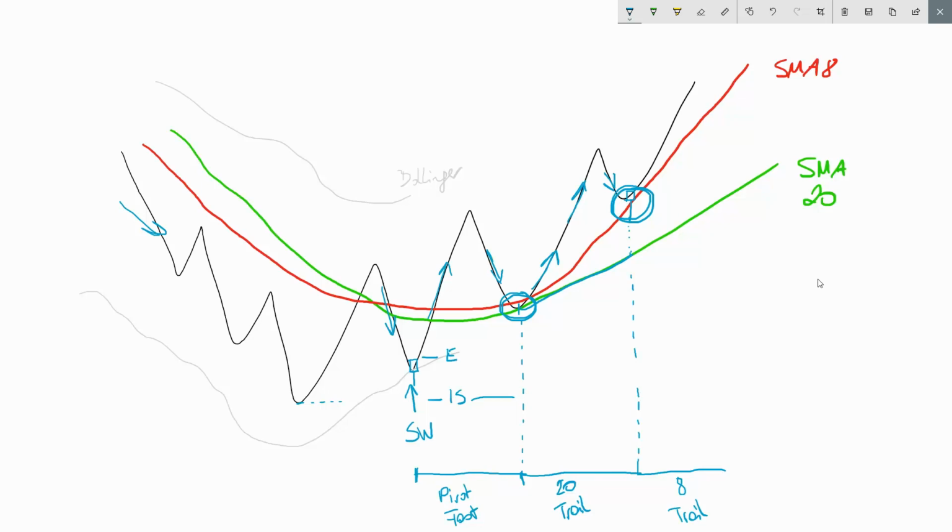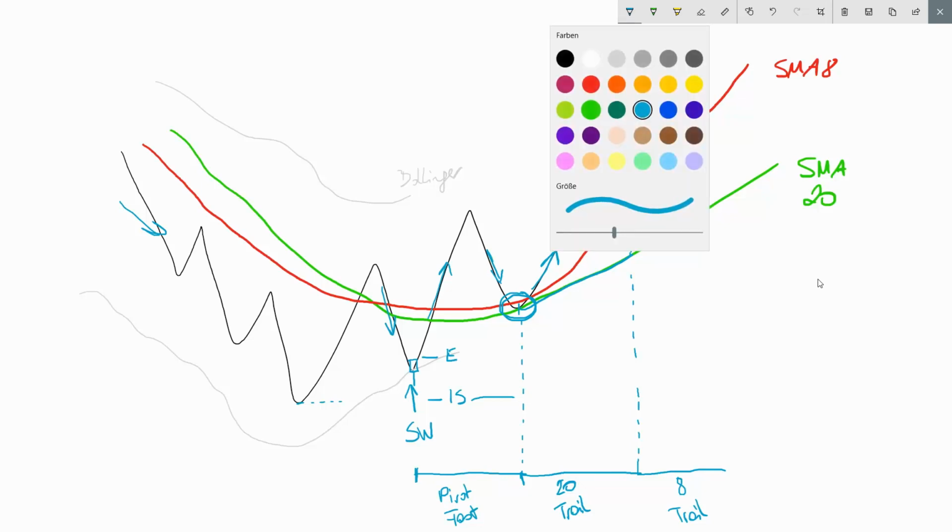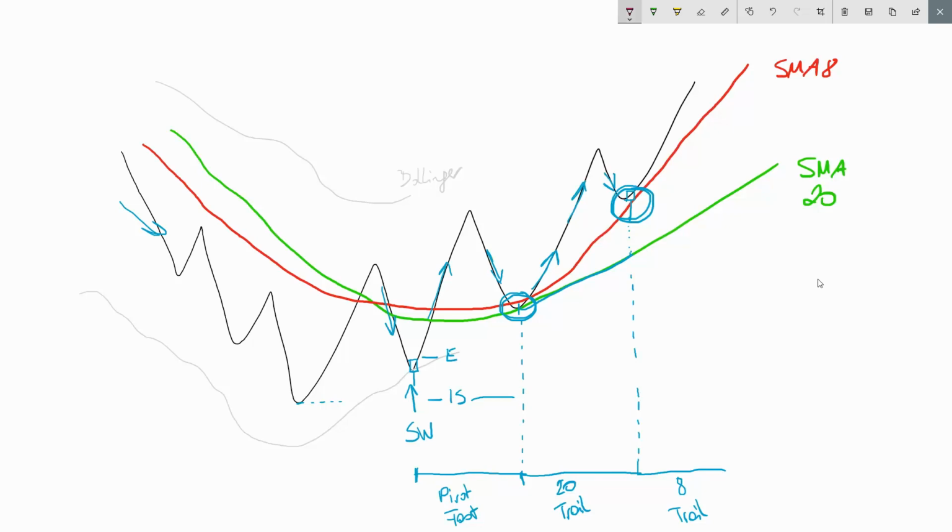You start with a wider stop, you get the action at the SMA 20, you go to the 20 trail, and then even an 8 trail is possible. And when you switch down here to an 8 trail, you're quite near to the market. So this is the initial stop placement here. For example, we have pivot fast, then we start here with trading at the SMA 20, and then we start here with trading at the SMA 8. And yes, let's assume this trade is still running here and we are quite nice in plus.